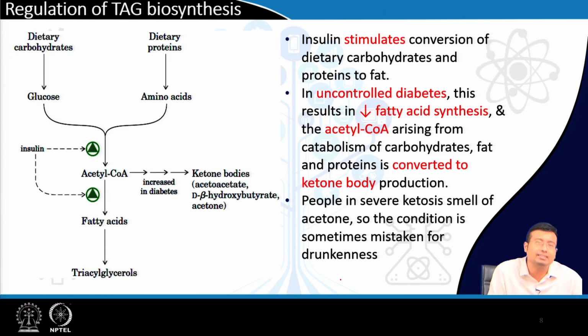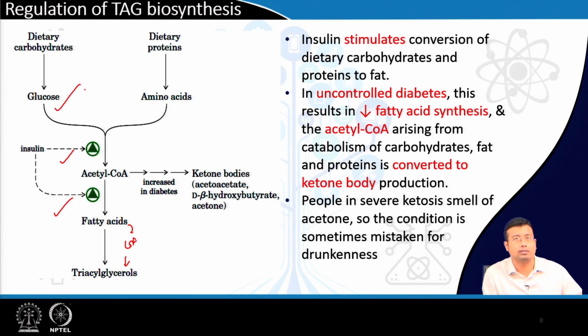Who helps in synthesis of fatty acid? Increased amount of acetyl coenzyme A, right, and we all know that whenever we are talking about an anabolic reaction, insulin is stimulating both the synthesis of acetyl coenzyme A as well as synthesis of fatty acid. In turn it becomes fatty acyl CoA, and in turn it becomes triacylglycerol. Now when will this process be hampered? Now you should know where we are getting acetyl CoA from. We can get acetyl CoA from multiple sources, okay. We can get it from our diet, glucose, pyruvate to acetyl CoA, as well as from multiple non-carbohydrate sources that can be converted via glucogenic amino acids to acetyl coenzyme A, that is the process of gluconeogenesis.